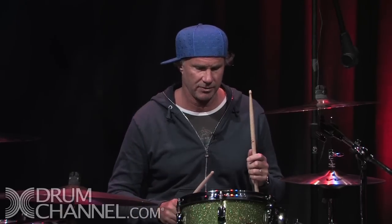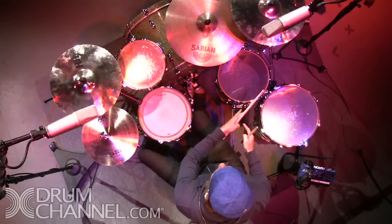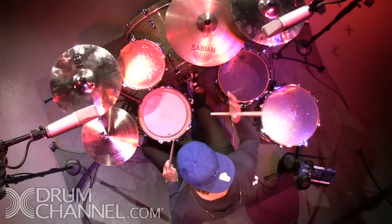So now I'm going to show you a pretty simple fill that we're going to be able to put in while you're playing these beats that we've been learning so far. I'll show you the fill and where it's going to go. First it starts off on the snare drum, and then I'm going to do it from the snare to the tom, and from the snare to the first rack to the floor tom. It's all in the same space, same amount of time.